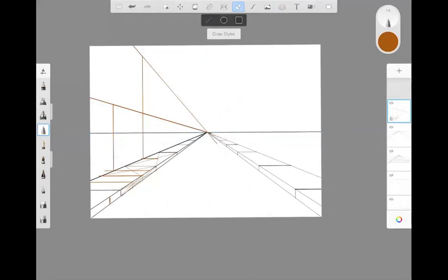Now let's go ahead and put a window in the other side here. So you're going to go corner to corner. Orthogonal. Okay. And then you need to decide, where does the window go? What kind of window do you want? Where would it belong? You get to pick. My window, I'm going to go like this. I'm going to go corner to corner. And then I'm going to go vertical line in between. Here we go. Turn that orthogonal tool back on, that perspective tool back on. That's going to give me a line there. Okay.